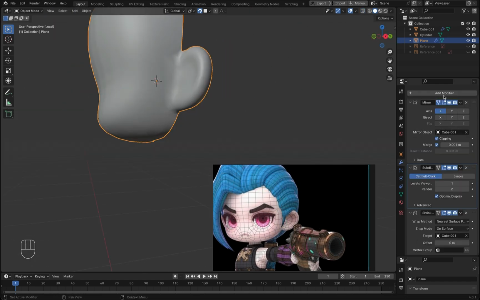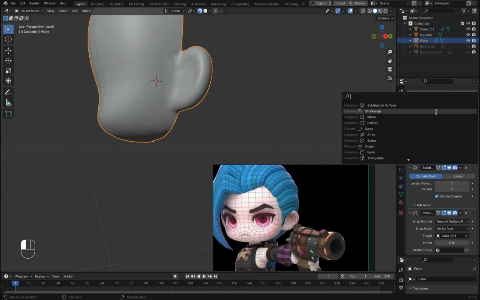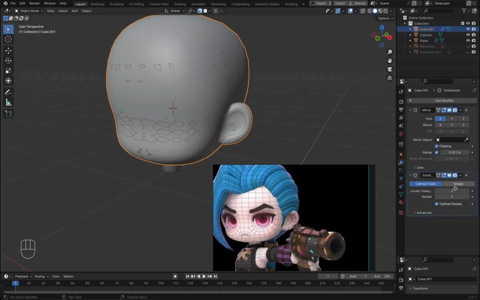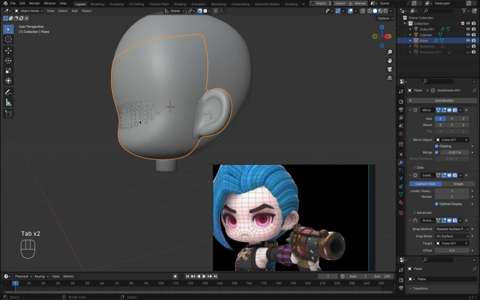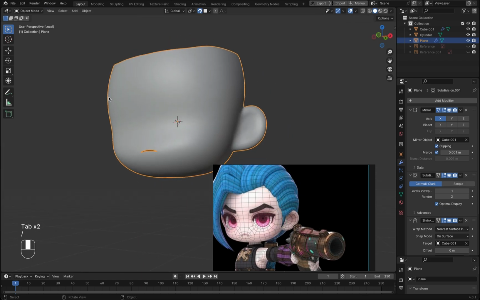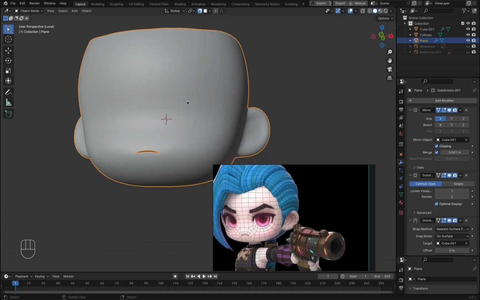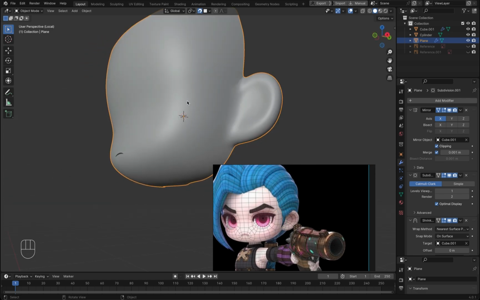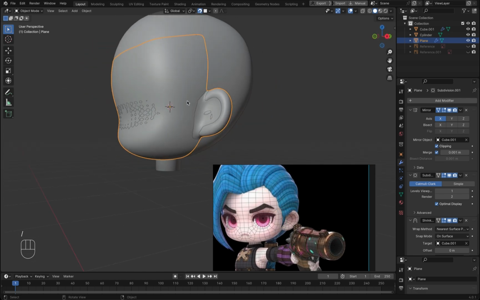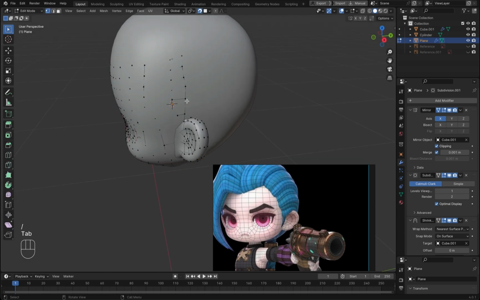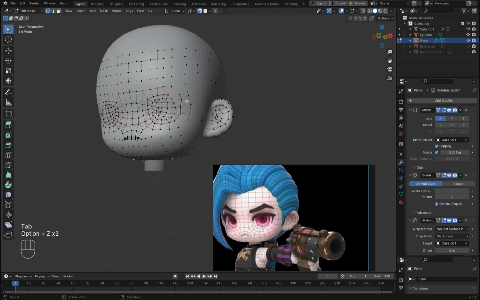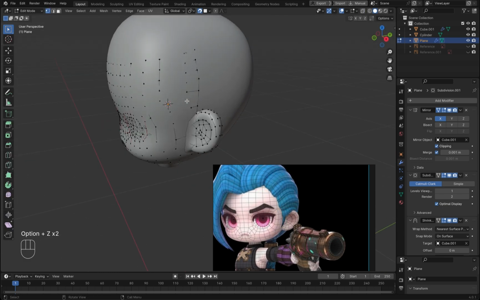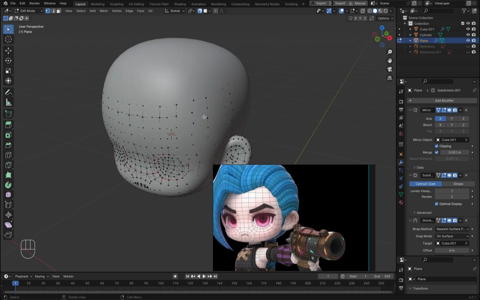You know what, you can add another subdivision after this, right? And this will get more smooth as it should, right? So it's getting smoother and smoother, right? And you get a better shape. But the actual geometry is very much controllable. So that's the beauty of this technique.